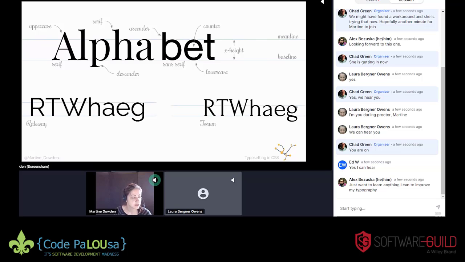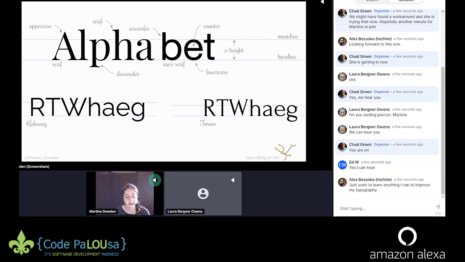So these are two examples. The one on the left is sans serif, the one on the right is serif. The reason I keep harping on serif and sans serif is because they've done studies. I believe it was the University of Leipzig, but don't quote me on that. They looked at how readable text is on a screen versus on paper, and what makes for a font being more readable versus not. They found that on paper, people found serif text a lot more readable, whereas on screen, sans serif text was more readable. And the reason they think that is because they looked at several different typefaces, and they found that the construction of the typeface had very little to do with how readable it was going to be.